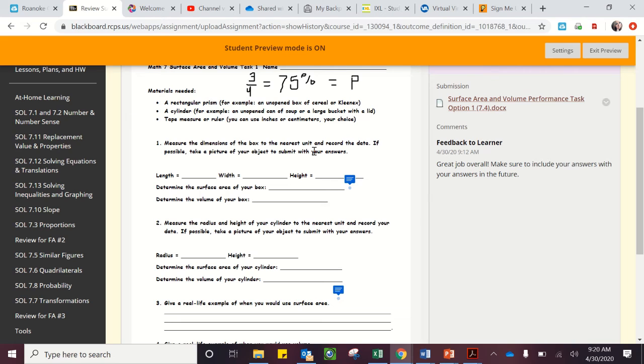Now, if you did not receive a passing score, so less than 60, you would have to resubmit. You would want to look at the notes that I left you. If something was correct, like if I just had a check mark and it was correct, you don't want to change that answer when you resubmit. If it's a matter of leaving off the units, that's an easy fix. I might have left you a note like, I'm not sure what formula you used, or it looked like you used the formula for a rectangular prism instead of a cylinder. So look at those notes to see the feedback. I'm trying to help you guys out so that if you do have to resubmit, you can see what it is you have to fix.